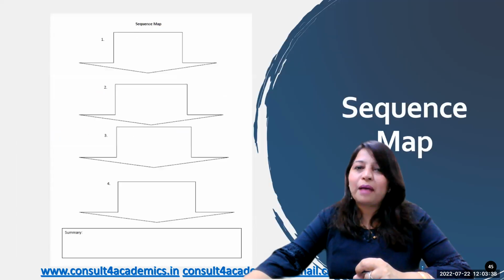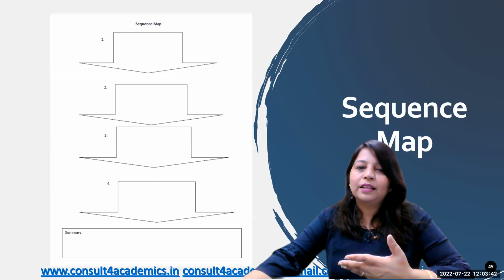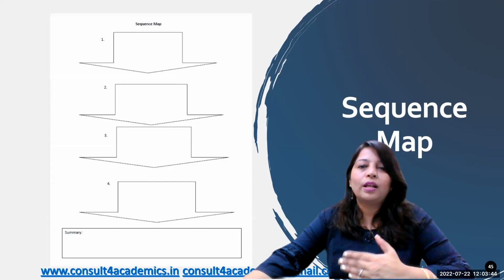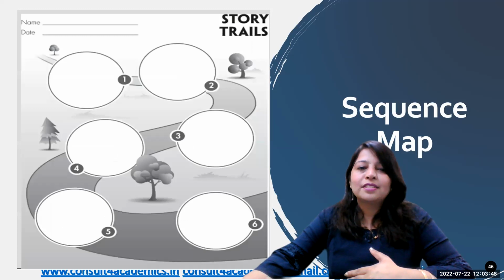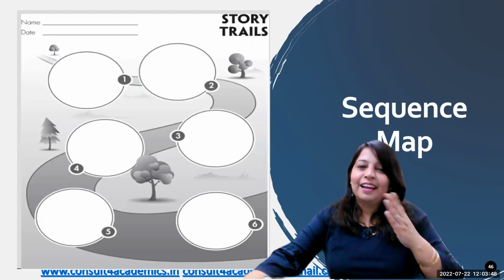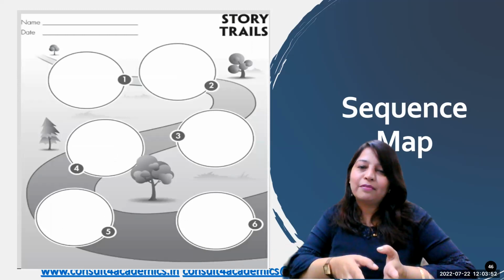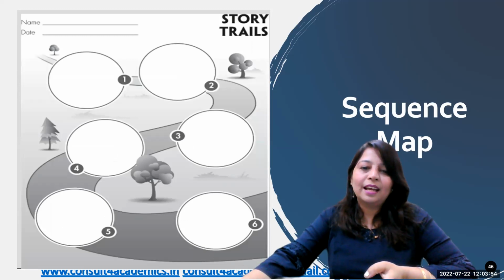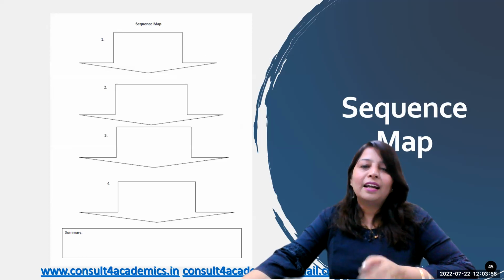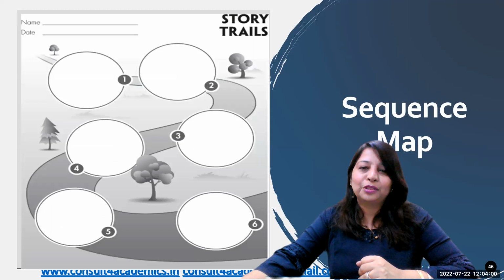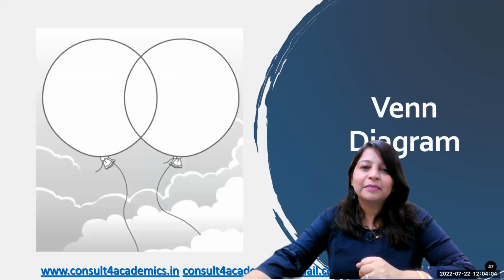Now, sequence map that we have been using earlier also to explain to the students about the sequencing of the story. And then story trails. See, I will be showing you here innovative graphic organizers. Earlier, I've showed you the sequential map. See, I'm going to show you once again. And now that becomes boring to share with the students sometimes, then you can show story trails as well in this format with your students.